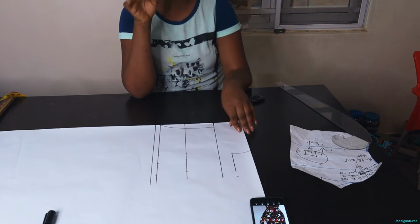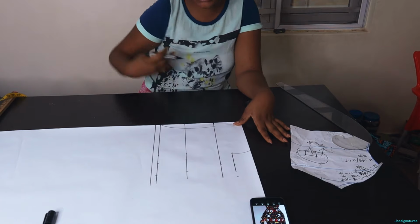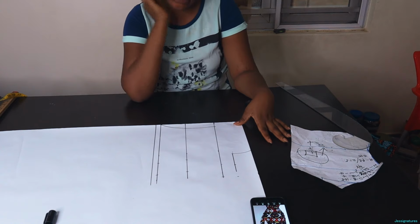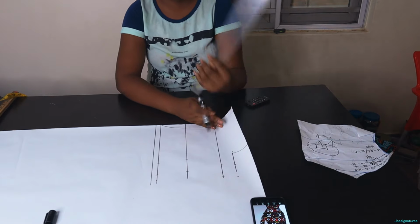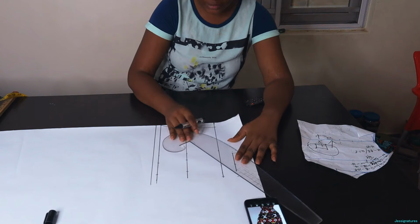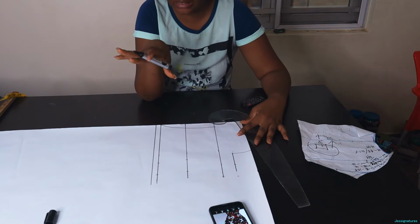Now, if we're following the design on the dress pattern, this part is supposed to curve right to this point because it's under the armhole that it sits. But because I don't want this to sit under the armhole, or should we do that? I'm thinking about it. I think it will make it look even finer. So if you want to do this particular design, all you need to do is draw a curved line connecting it to this part if you want to follow the exact design on that.